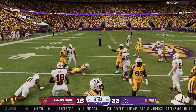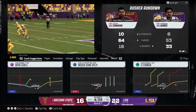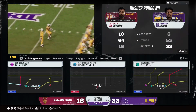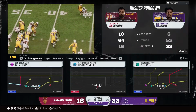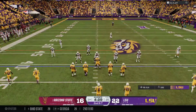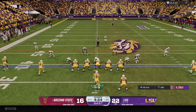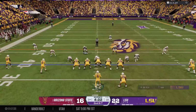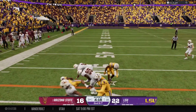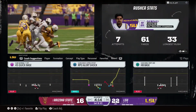How about this sophomore stopping him short of the first down line? And the defense doing a great job committing to the run. When you commit to the run like this, obviously you can give up some plays in the passing game, but you got to stop the run first. After the 3-yard pickup, they come to the line, 2nd and 7. Using his legs, it's Burks. Hard running there. And they'll move the chains and get it to the 47-yard line.